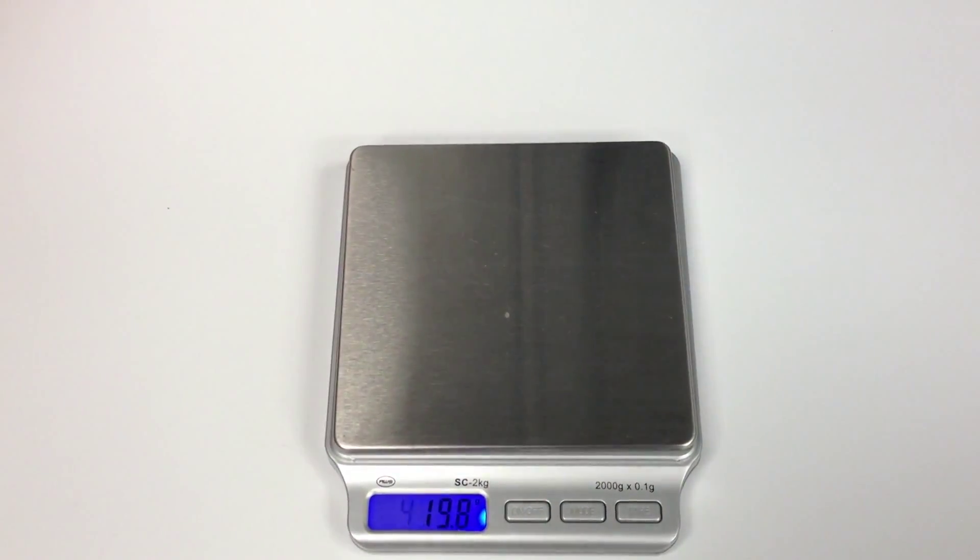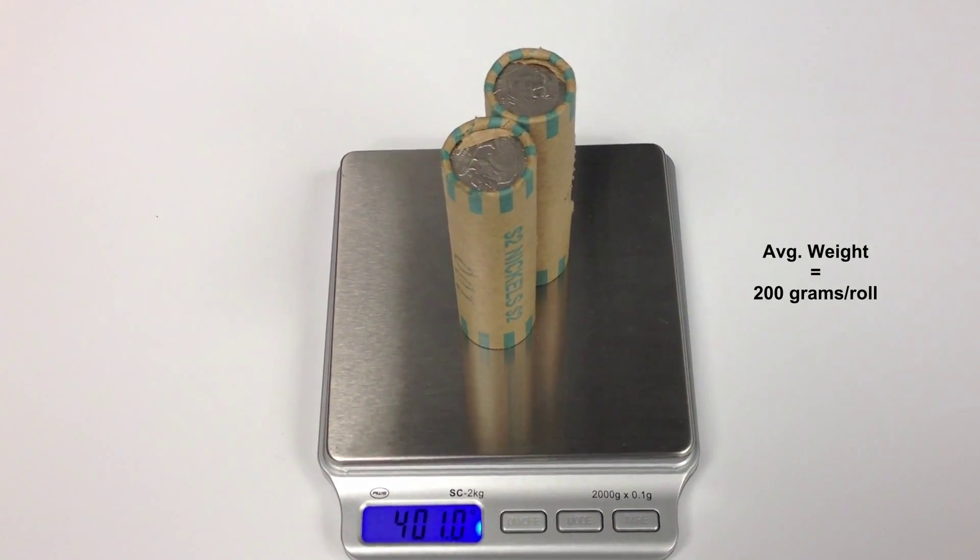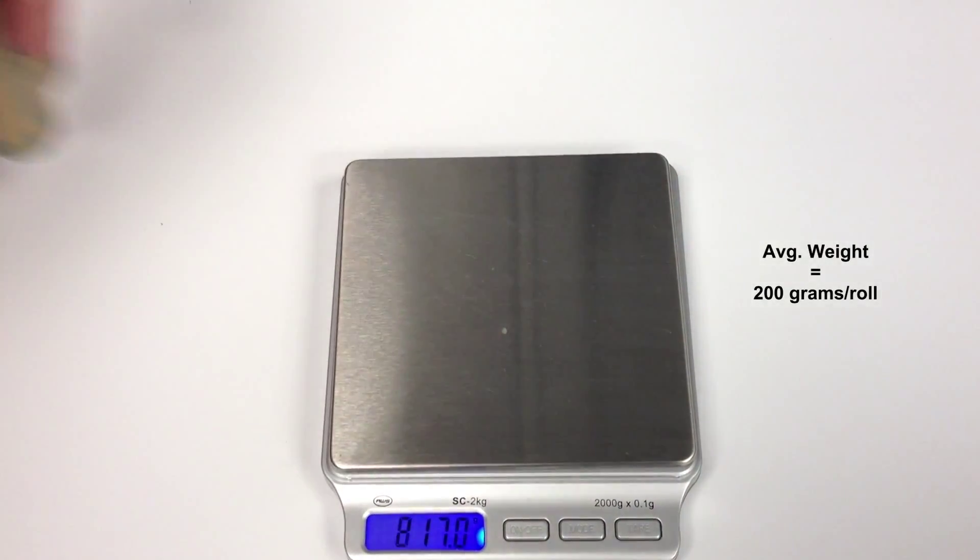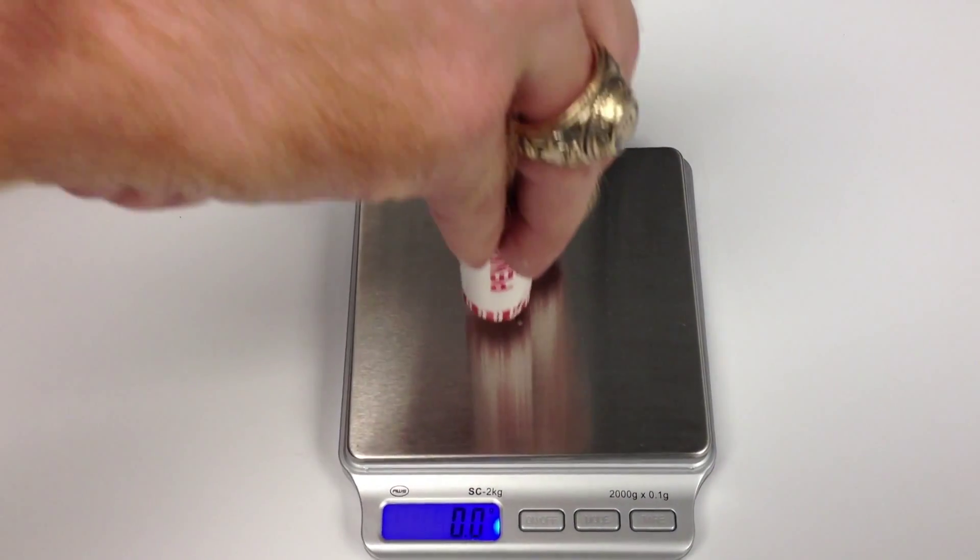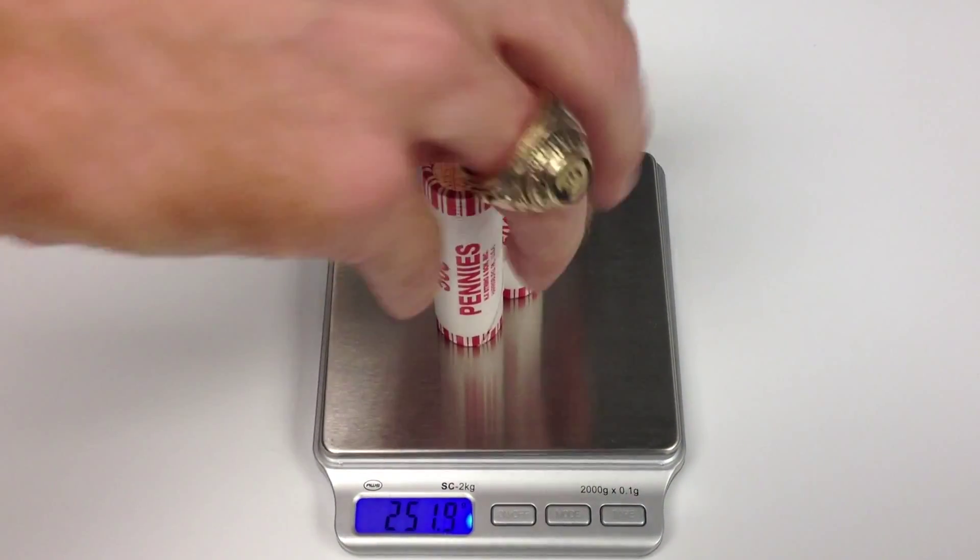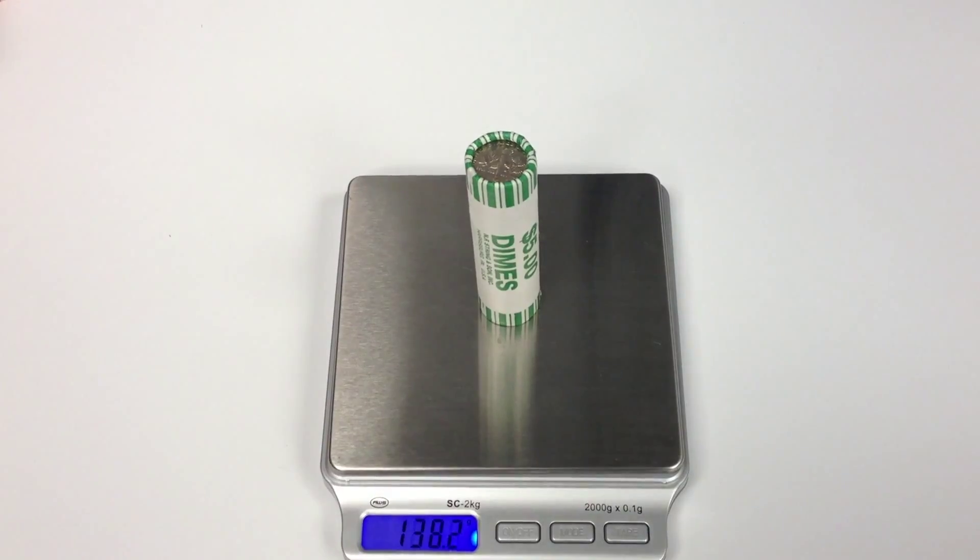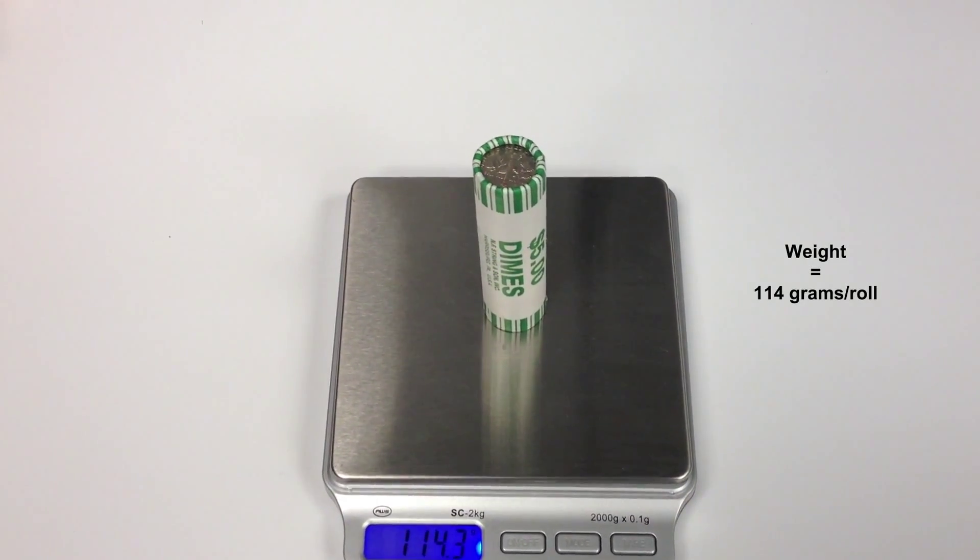In this part of the video, we are measuring the weight of various rolls of coins. We are doing this because we will be using them later to demonstrate the accuracy of our module to estimate an applied load, as well as to demonstrate that even under heavy load, our module is still capable of moving freely while floating underneath the steel plate.